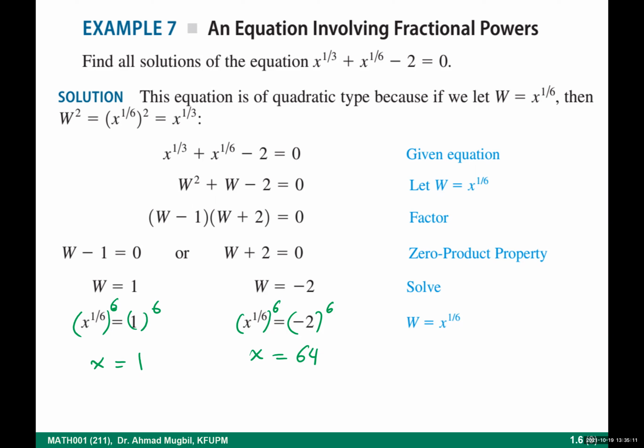Right. So what is the sum of the solutions? 65. The number of solutions? 2. You will get 0 in this question if you answer like this. Why do we need to check? Now this is my question. Because we squared not once, not twice, 3 times. We raised both sides to the power 6. So we squared and squared and squared. So we must check and check and check.